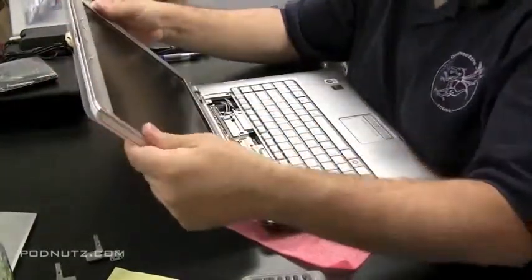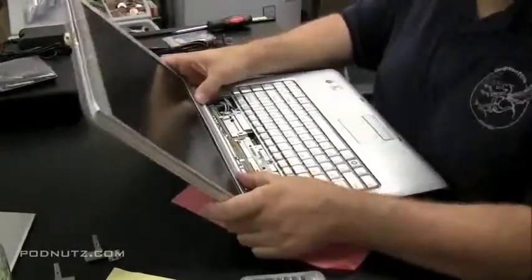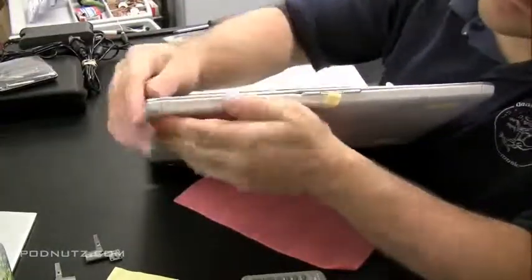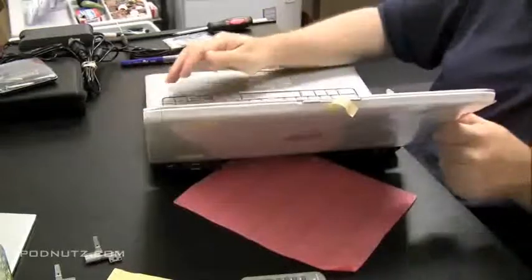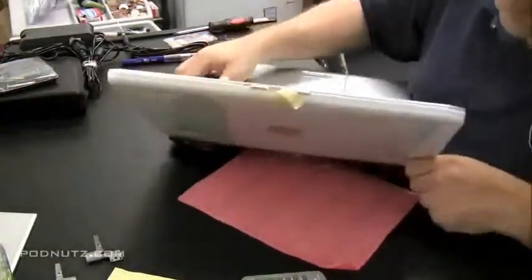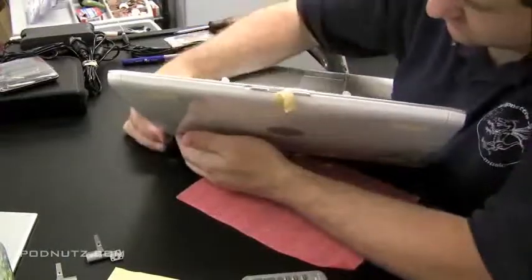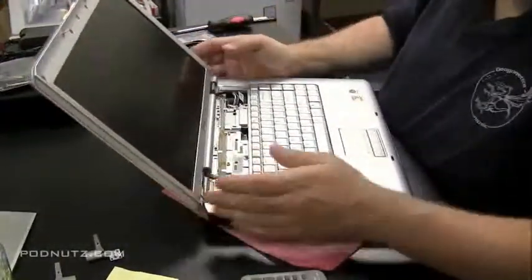Snap it as you go around, and then just always double check to make sure you got everything snapped in properly. Even down by the Dell logo there, that needs to snap in. That Dell logo right above the keyboard, you'll see it when I turn it around. You're looking for any area that's lumping out and that's not sitting flat. Okay, we did flatten it there.